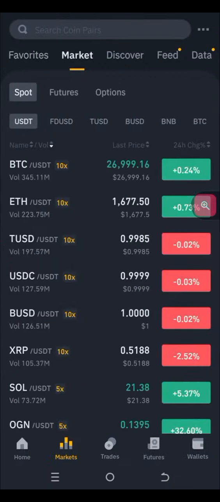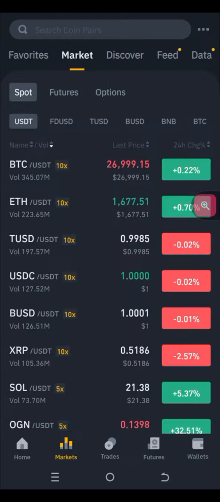Then you click on market. Now look at this. There are quite a number of markets here. We have the USDT market, we have FUSD, we have TUSD, we have BUSD, so many kinds of markets, right? But what we need to look at are several different components to find the markets to work on. Now, in Binance, we have what we call compare markets, right? And that's like what I would call Binance's internal arbitrage finder, as you would like to call it.